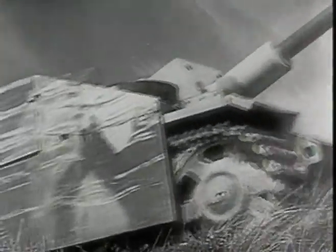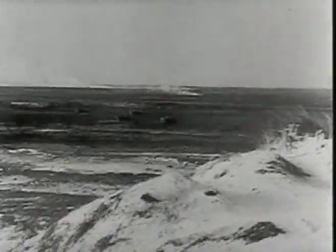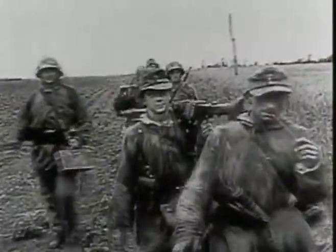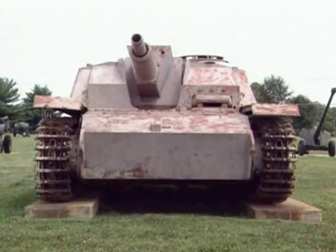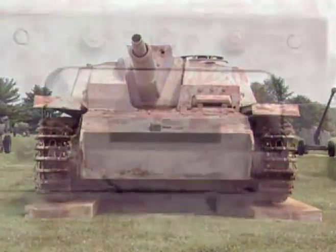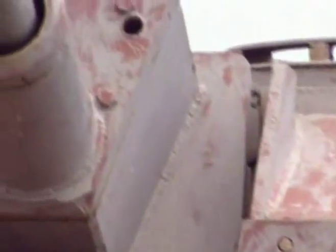Although it was not purpose-designed as a tank killer, the Stug had provided a solid solution to a tank destroyer role almost by accident. German attempts to produce a dedicated tank killer by design were far more troubled. The Sturmgeschütz experience had shown that by dispensing with a tank turret, it was possible to mount a much heavier gun on the existing tank chassis.